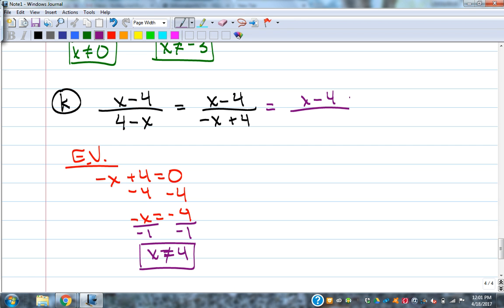The numerator doesn't factor. But what could be factored out of the denominator to make it look like the numerator? A negative 1. Because when we put it in descending order, that puts that negative out in the front. If we pull out a negative 1, that changes the sign of both of them. And that leaves it to be negative 1 times x minus 4. And that lets us cancel the x minus 4s so that it's 1 over negative 1, which is just negative 1 as an answer.